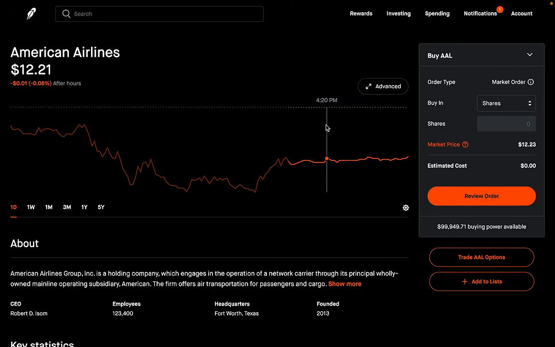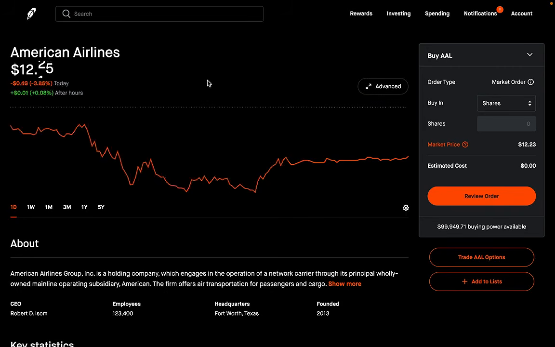So what you want to do here is find a stock that you believe is going to be rather volatile. In other words, you expect the stock to move quite a bit in price, but you're more bearish than bullish. So again, you believe the price is more likely to drop than it is to increase. Now, this strategy can get expensive. So if you have a smaller account, you may want to stick with stocks that have a lower share price.